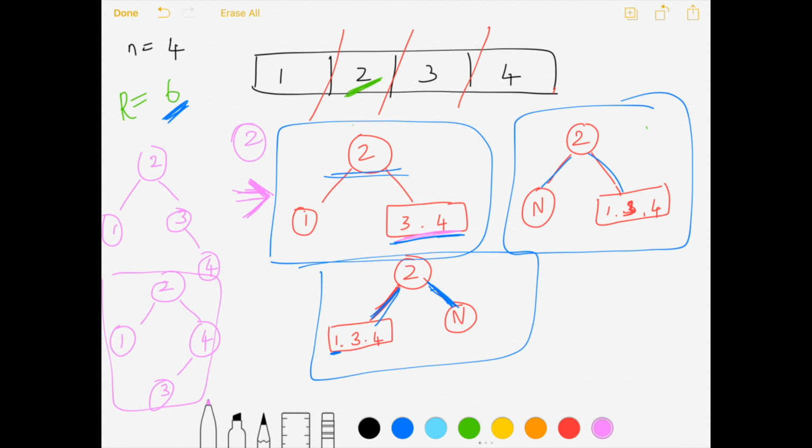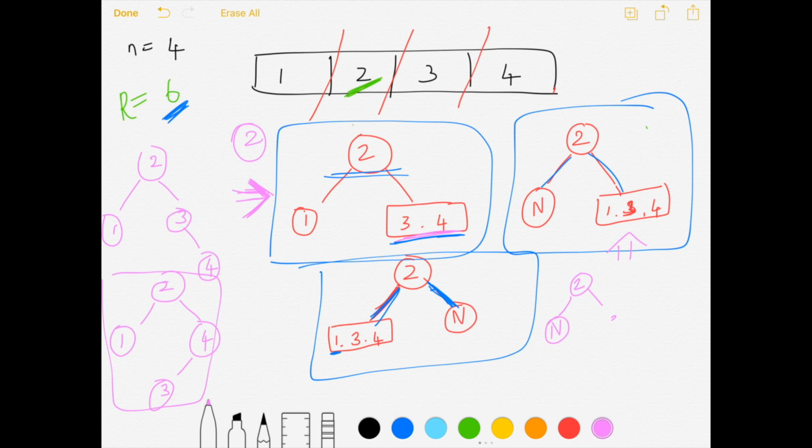Similarly, let's try for this approach now. So with 2 as my primary, because I have null on the left, there's no combination involved there. But on the right hand side, we have 3 numbers. So we can do a bunch of things. The right leg of 2 should always be greater than itself.